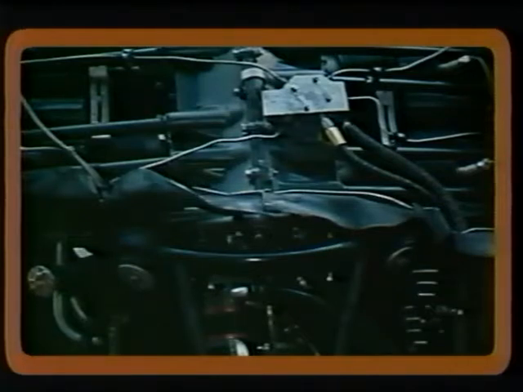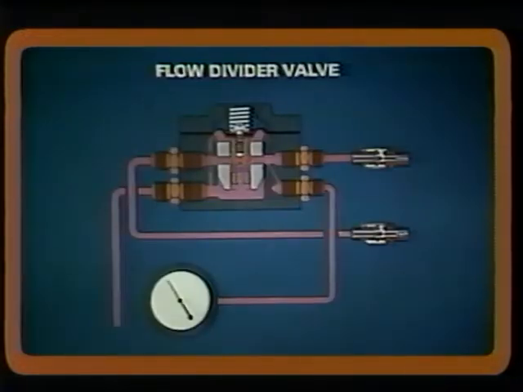Now that we understand how fuel is metered in a fuel injection system, let's follow the fuel as it leaves the regulator. At this point, it flows through a flexible line to a flow divider or distributor valve mounted on top of the engine near its center. This divider valve does two things. It distributes metered fuel to the cylinders and provides a positive shutoff for the fuel when the mixture control is placed in the idle cutoff position.